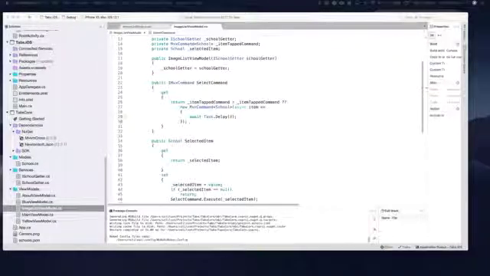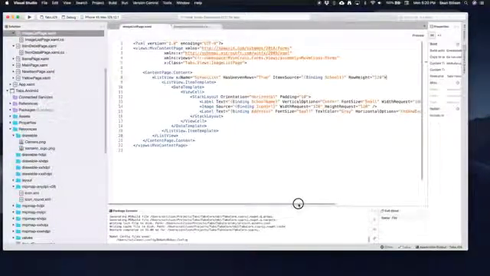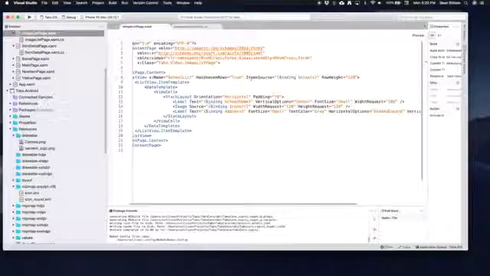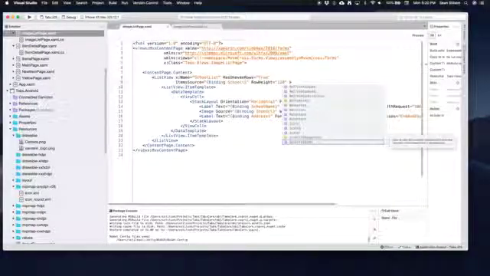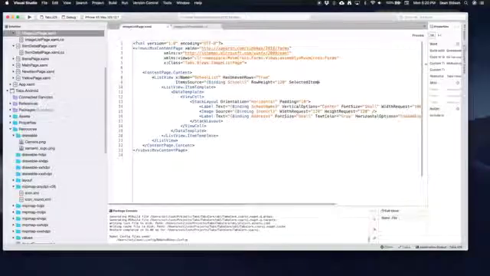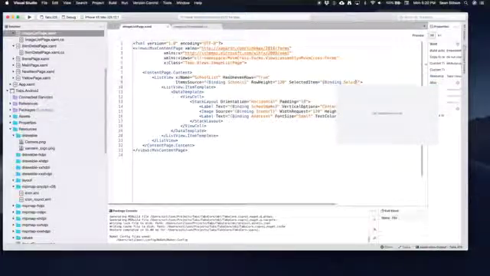So the only other thing we need to do with the image list view is bind our selected items. So we go into the XAML, and in our list view, real easy here, SelectedItem, actually already highlighted, equals Binding SelectedItem.